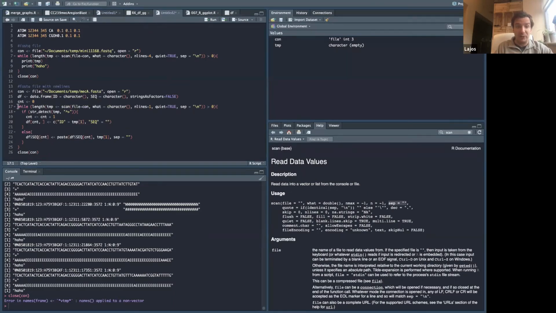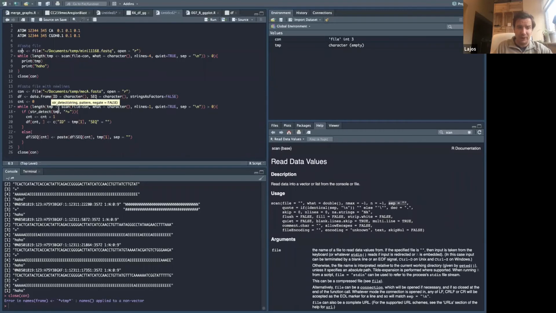The while loop is very similar to the one we had before. It starts here and ends here, and of course we are closing the file connector here. You can easily use the same variable con again, because you are just redefining it. You define con here, close it, redefine con here, use it, and close it here. Of course, you shouldn't redefine it somewhere inside.